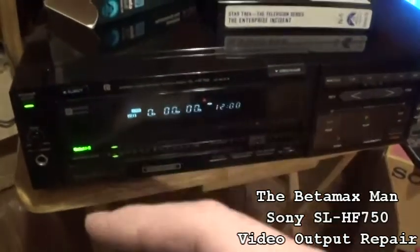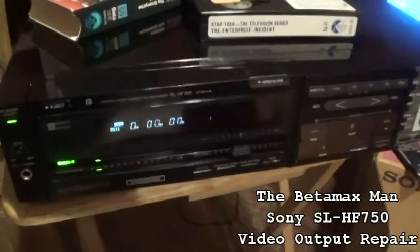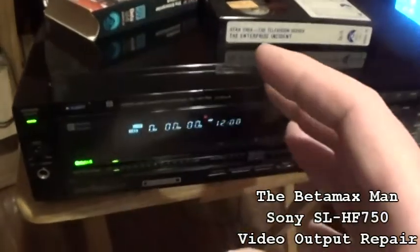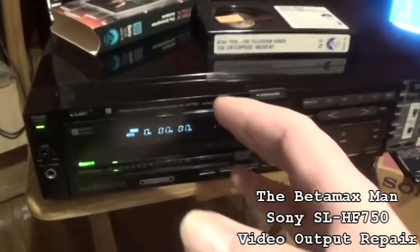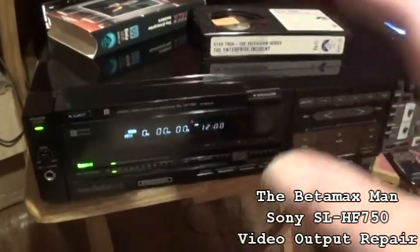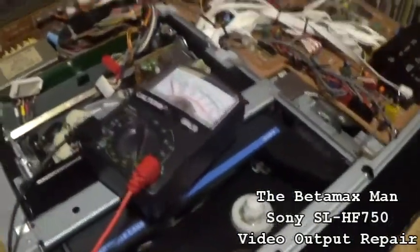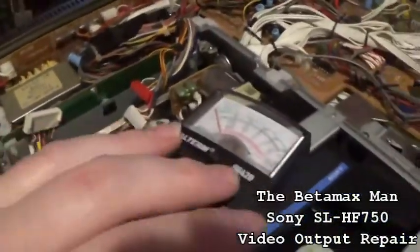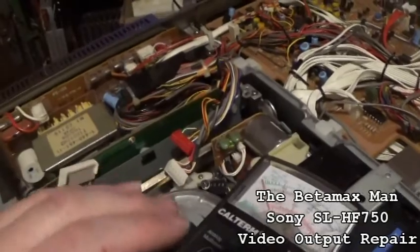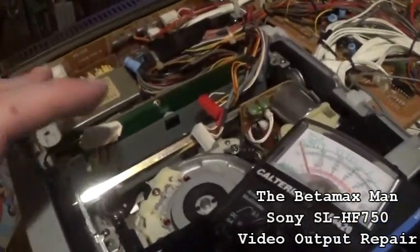So anyway, let's get this thing opened up, and see if we can find out what's going on. So we'll open it up, we'll unplug it, and I'll do some voltage tests. And I want to do some checking on some of the components. So let's get started. Okay, I've got it, took it apart, done some voltage tests, and I've got voltage going to the video board. I've got voltage going to the head amplifier.